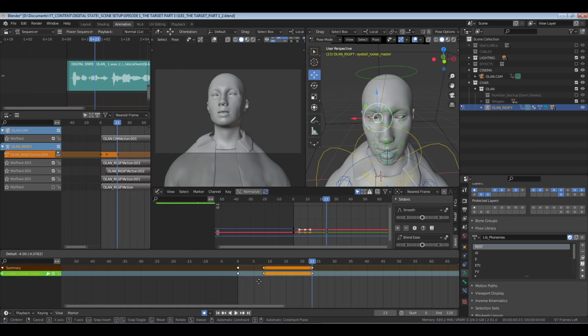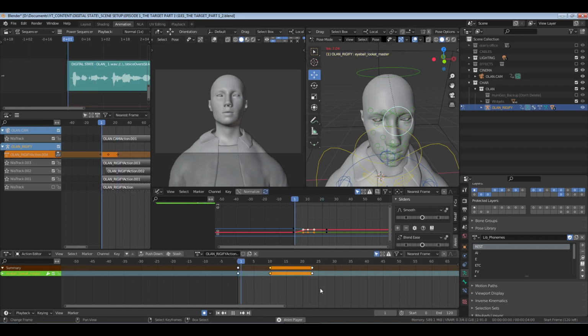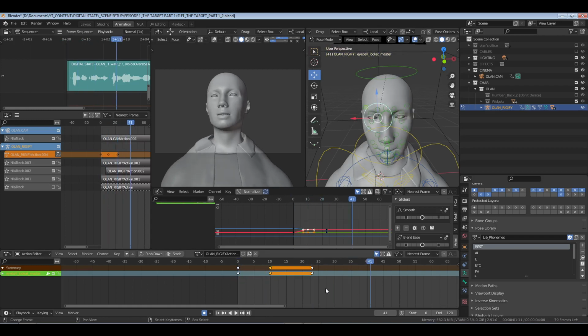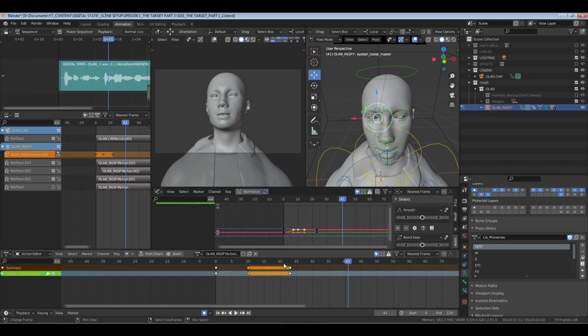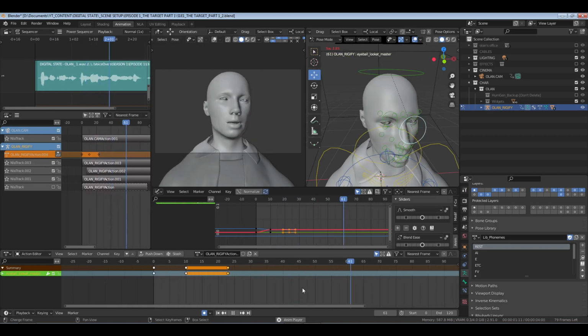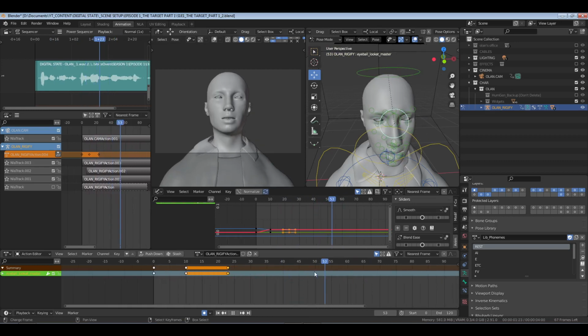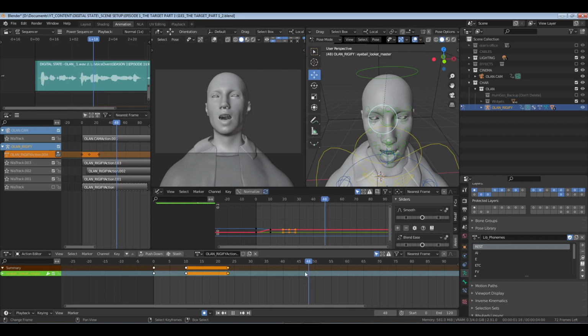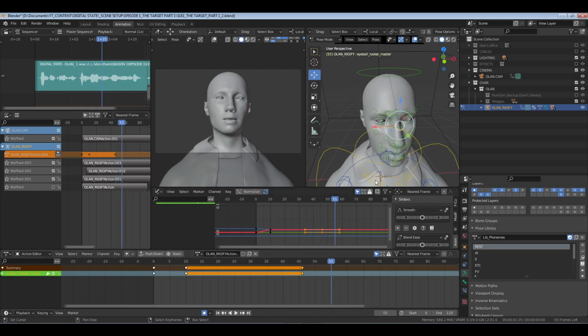Ooh, not long enough. All right. So it turns roughly about there. About 55. Okay.